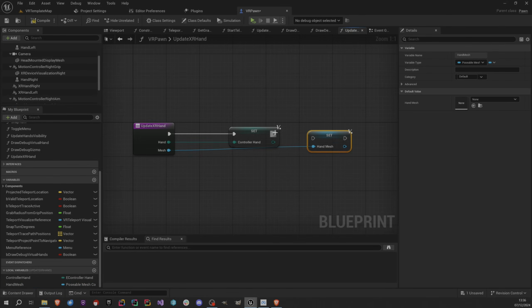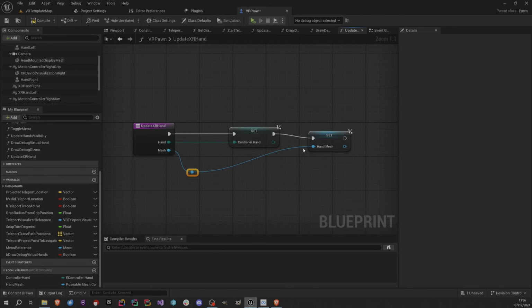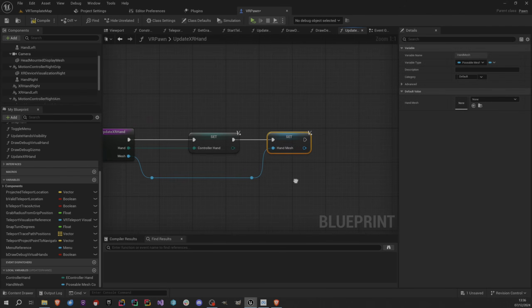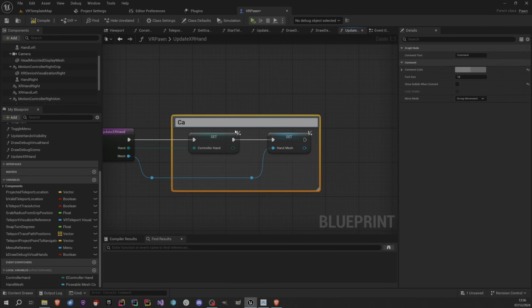So basically what we do, we are going to cache these values, and I'm gonna comment these, call it cache the controller and the mesh.